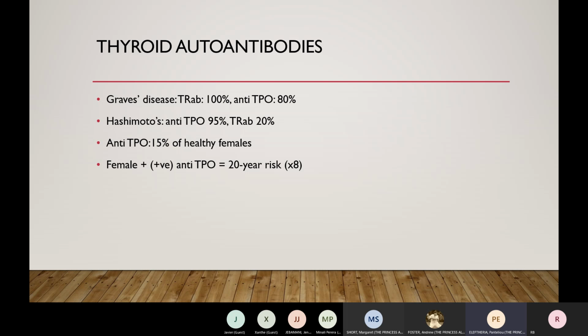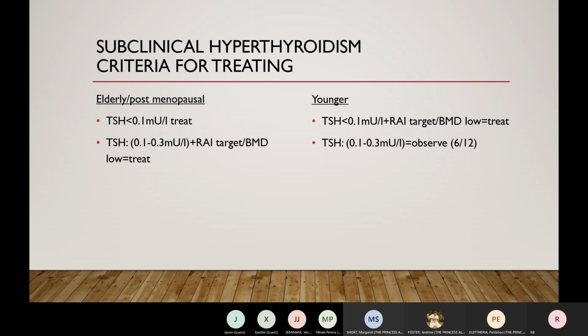Gender is one of the risk factors. Being female and having positive antibodies increases your risk of hypothyroidism. Other factors like symptoms, borderline TSH, goiter, or family history, in relation to a positive anti-TPO, increase your risk. This is something we can highlight to the GPs, asking them to check a thyroid function test yearly in these people, and obviously if they become overtly hypothyroid, to treat them.